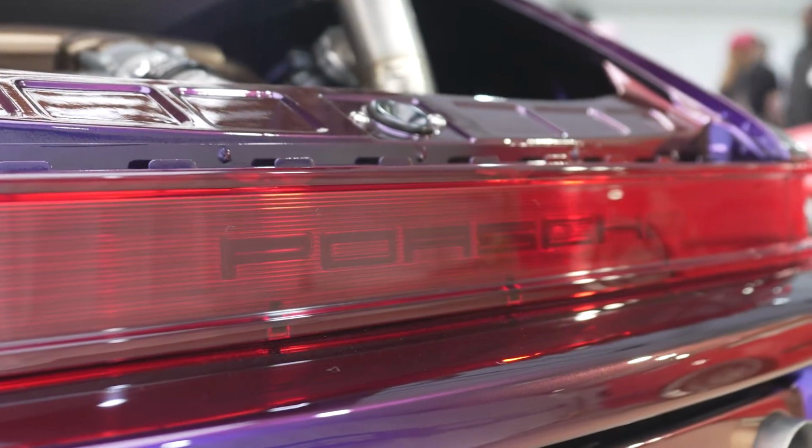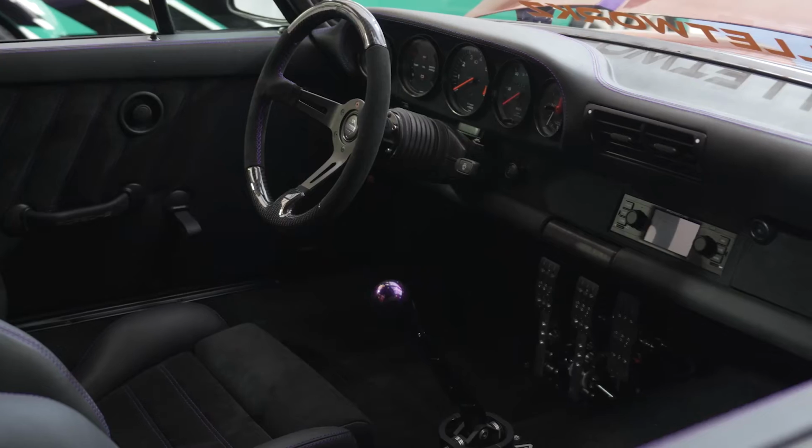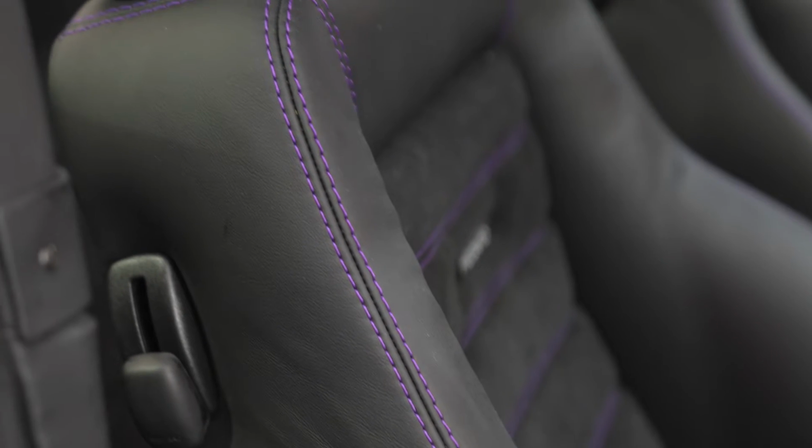All right, let's talk about the inside. I notice that it's super clean, it's simple. Tell us about your style. Yeah, so the style with the build goes along with the exterior of the car. Just want it simple and clean. For the interior, we just deleted stuff we didn't need. Didn't want to add anything extra. Just simple leather, Alcantara, purple stitching. Nothing off the wall, but just something super clean.